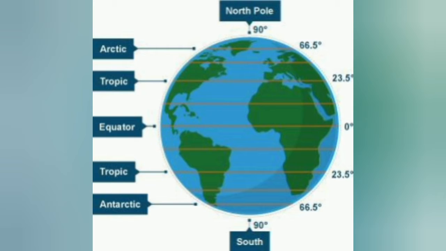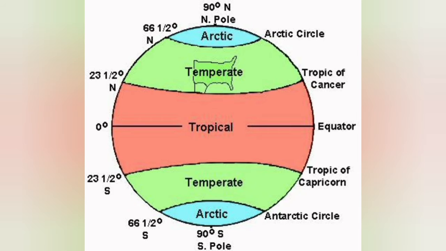Now, after the equator, there are a few other important latitudes for which you have to look at some other diagrams that describe all the other latitudes. So, in the next diagram, we are going to discuss the other latitudes. We are basically going to name them, and then we are going to discuss the degrees which are written beside them. So the first one is obviously the equator, which is 0 degree.